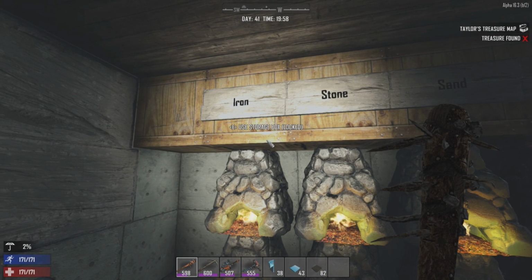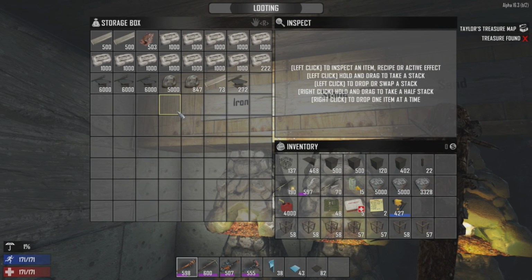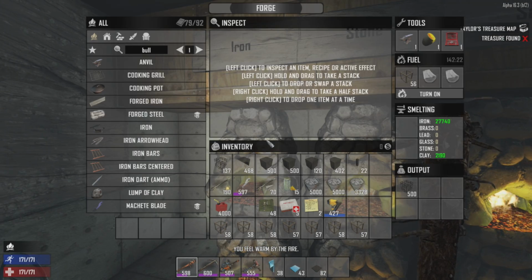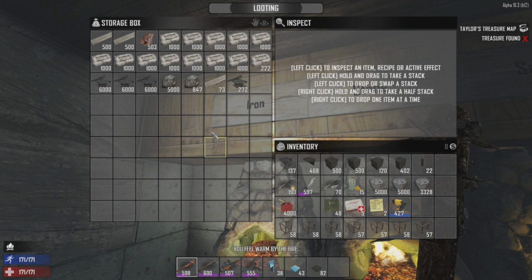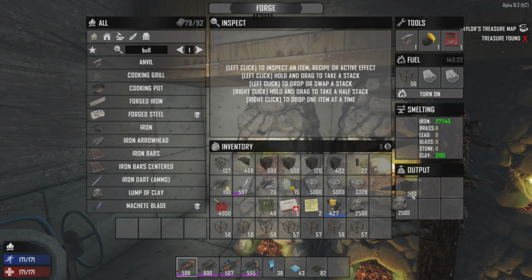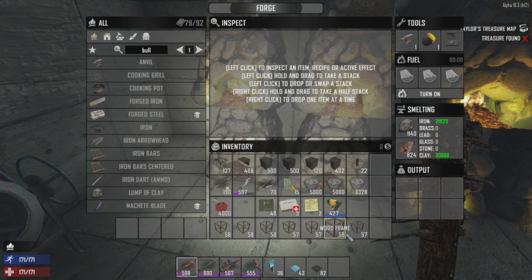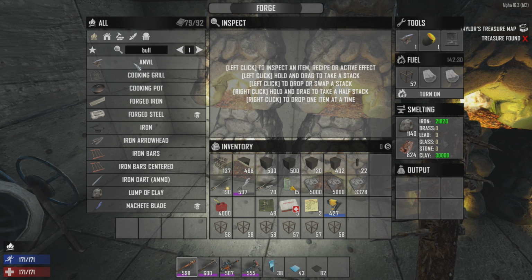Oh, we don't even have any iron. Folks, I'm going to have to turn that off. It's almost full. We don't have any clay. We could melt down some clay, and this one could actually fire it up just for that. We're going to have to do some mining soon. Really, really soon. And this one, we could pump something out.